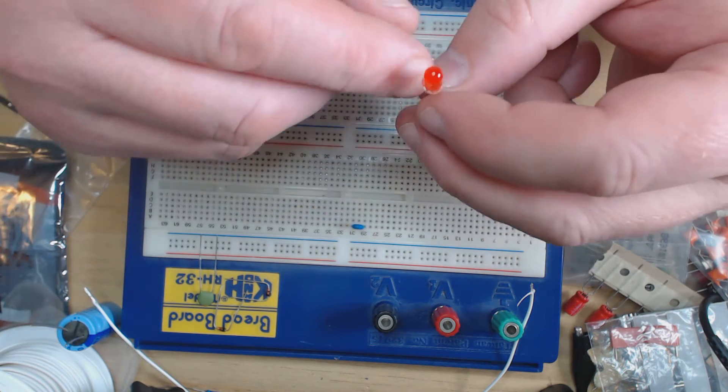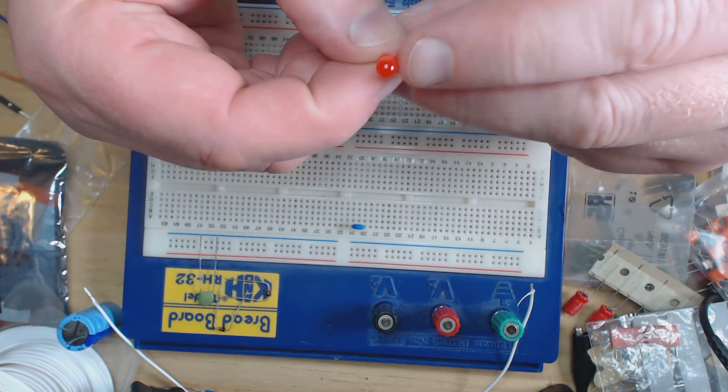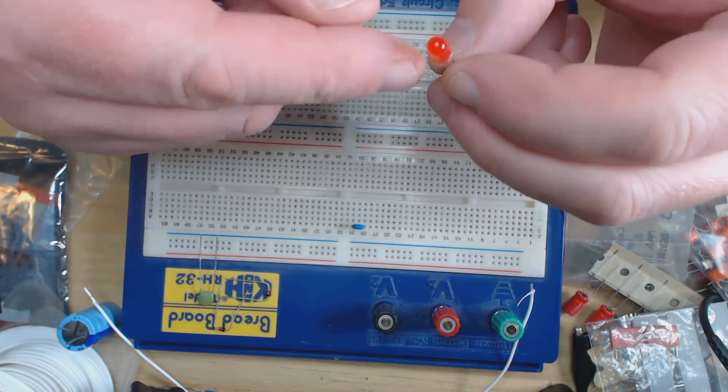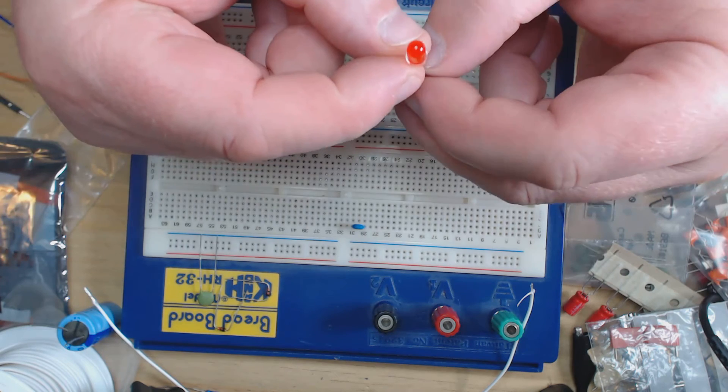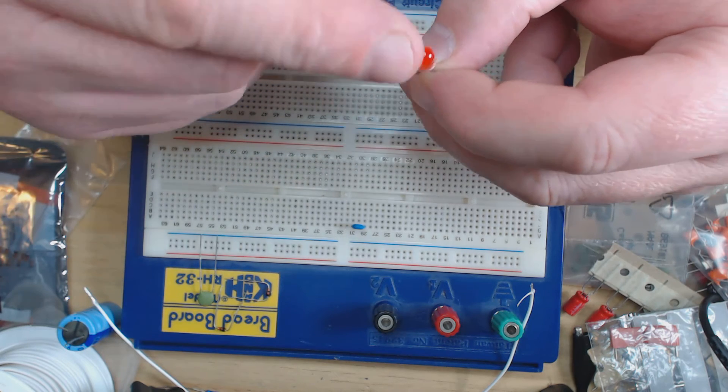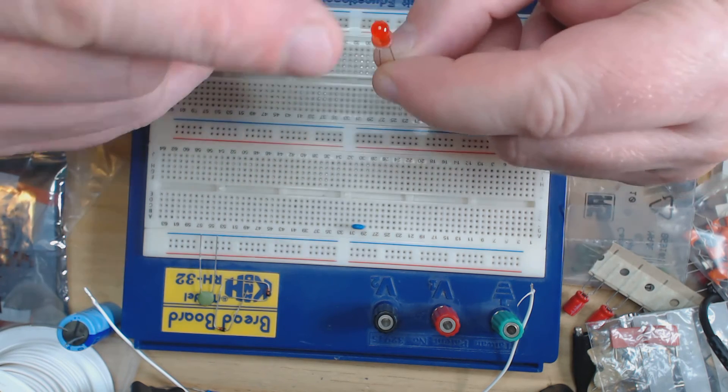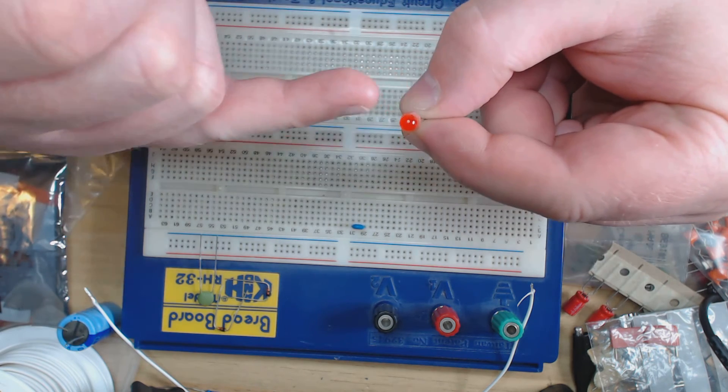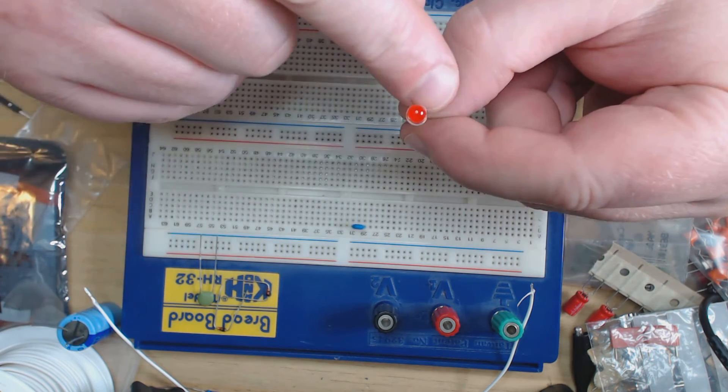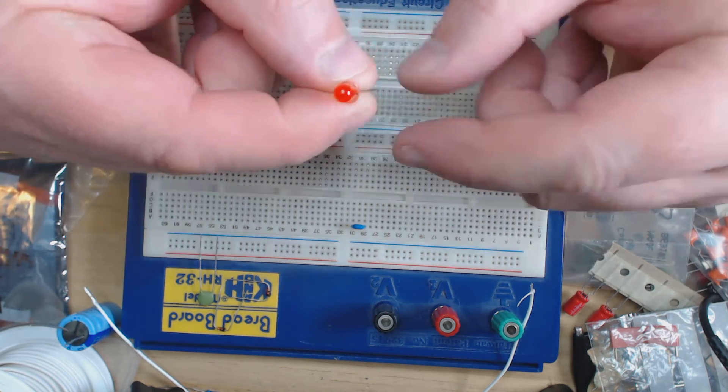When you look at the schematic drawings you'll actually see that there's normally a line with like a little triangle. Well that triangle shows the direction of flow. So we're gonna remember that is the line. Okay, so there we go, that pops in there like so.